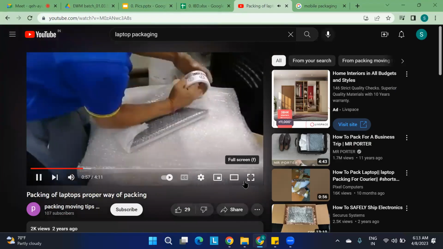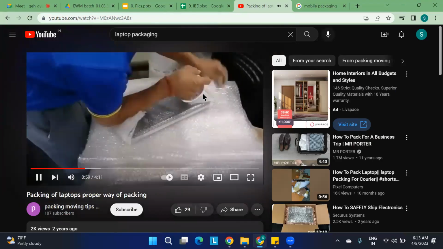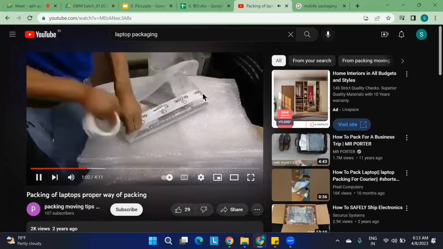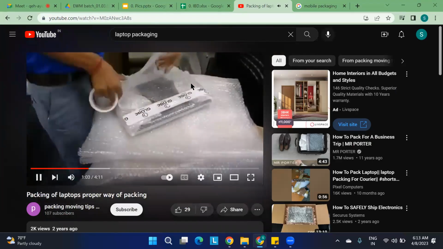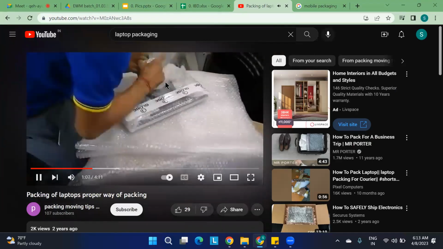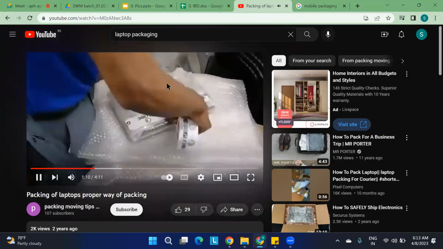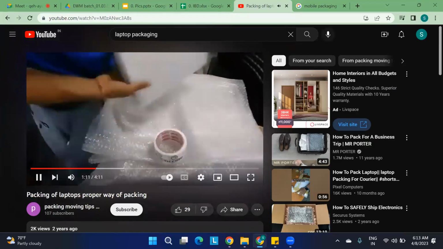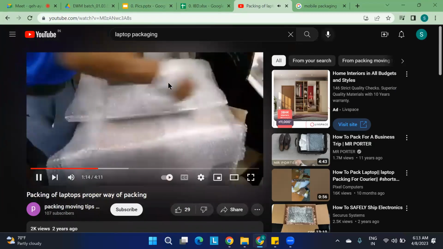See how they are packing. He is using some work steps here. Means how he is going to pack this. If this is the bubble wrap or else the shrink wrap, he will be using the same work steps.